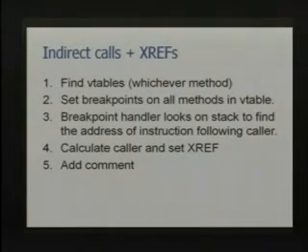Then you write some test code to execute the program, or maybe you just run whatever software it is, and you're going to start hitting those breakpoints as the program's running. Once it hits the breakpoints, it's going to look on the stack and figure out who called it, and then it's going to go to that location and create a cross-reference for the function or method that just got called. It sets a cross-reference, and if you want, you can also set a comment into the database so it shows you where it's going.